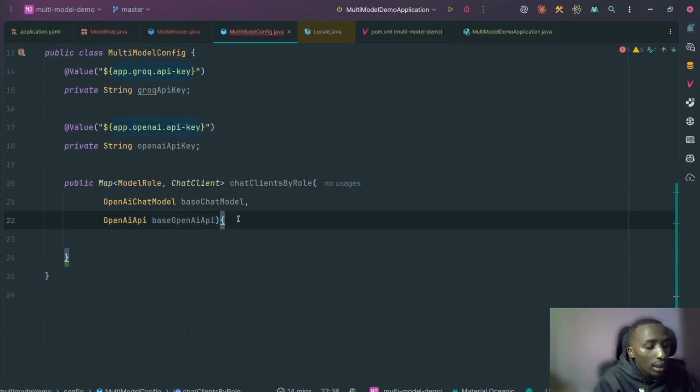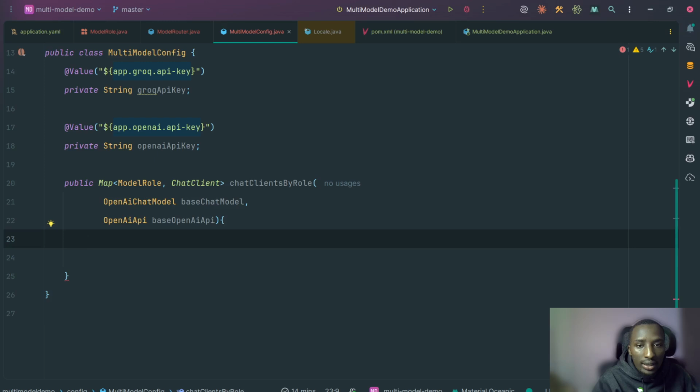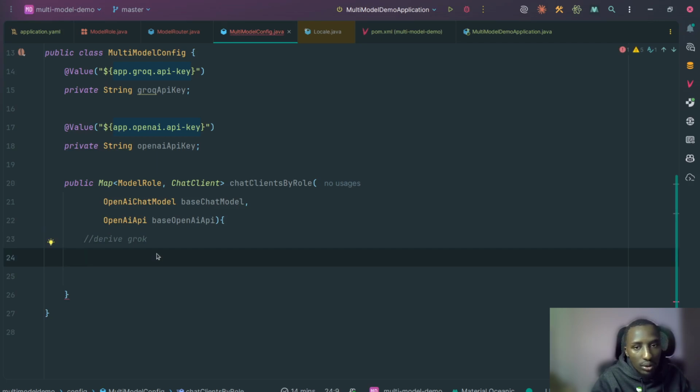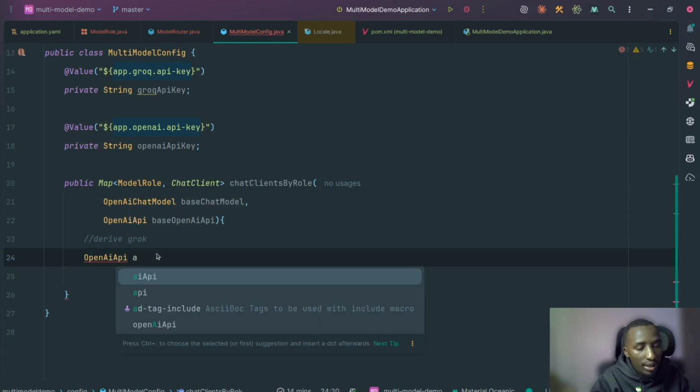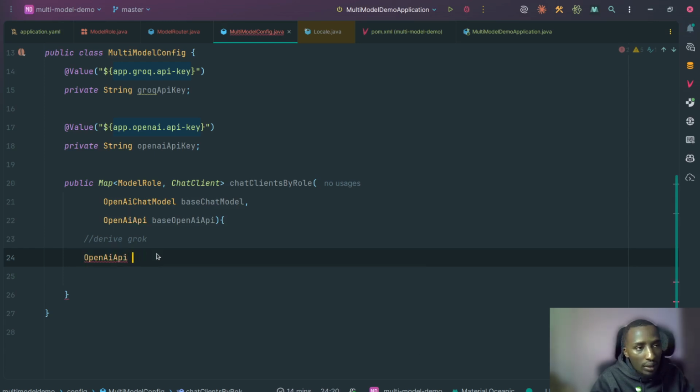And now, how do we configure all these things? The first step, like we saw, is we're supposed to derive the first one, so derive the Groq model. Let's derive Groq. How would Groq look? We start with the API, it's a Groq API.